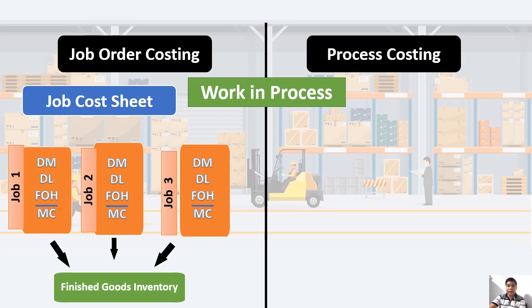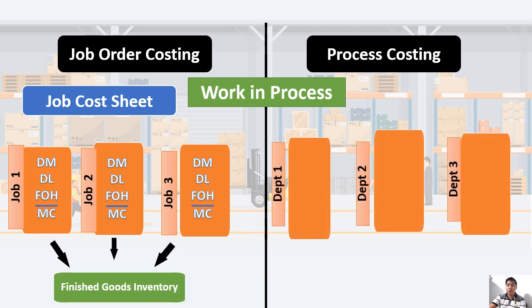Okay, so proceed naman tayo sa process costing. So sa process costing, ang ating pong work in process inventory ay nahati yan into number of department. So, pag sinabi nating department from the word itself, process costing, so ibig sabihin po, meron yan chain effect. So, hindi po pwedeng mag-manufacture si department number 2 kapag wala pang nanggagaling na materials or units from department number 1. Kasi nga, process yung sinusunod natin, continuous at the same time standard.